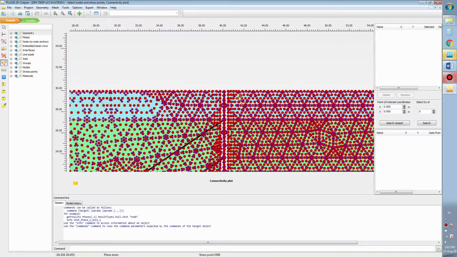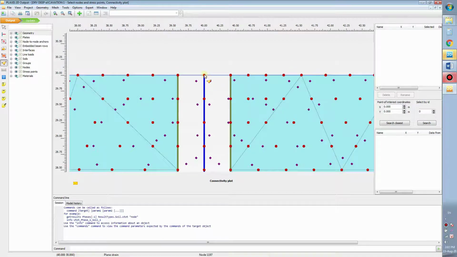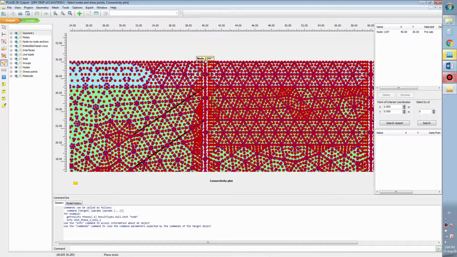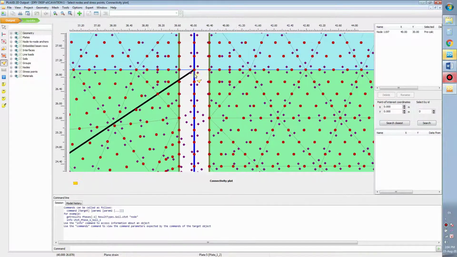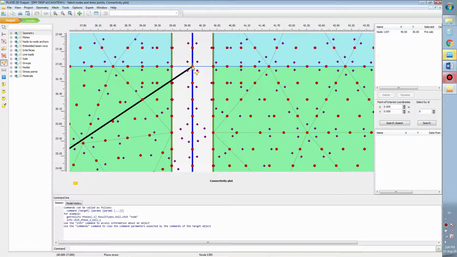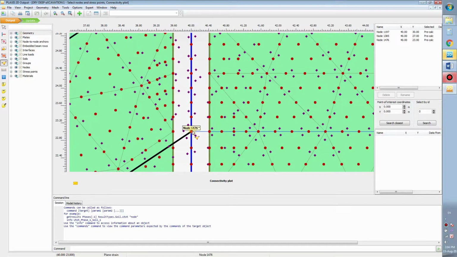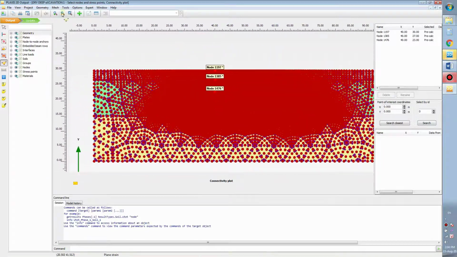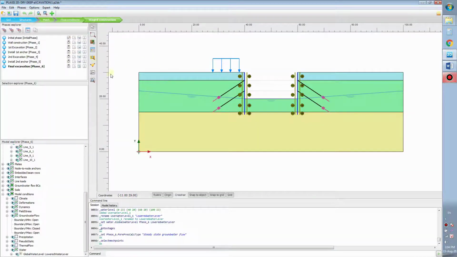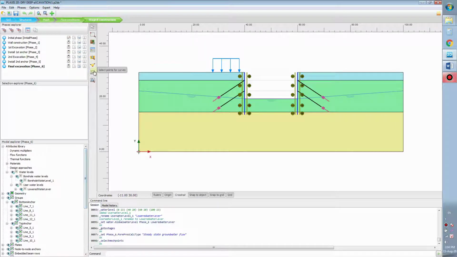For this case, we will choose 2 points. First one at the top, the second point maybe at the bottom. Okay, and we will update it. After finishing, we will click on this to calculate.